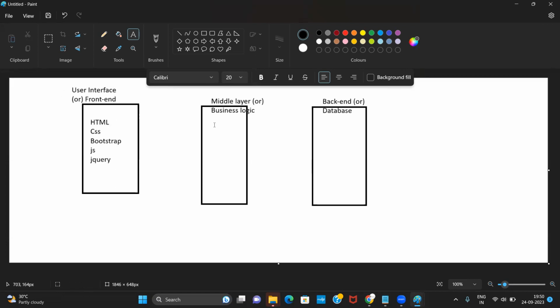Next, business logic, the middle layer. The middle layer or business logic completely depends upon the product owner's requirement. The product owner says which technologies are used to develop the website, and those particular technologies are used in this middle layer. If your product owner says Java, you can use Java.